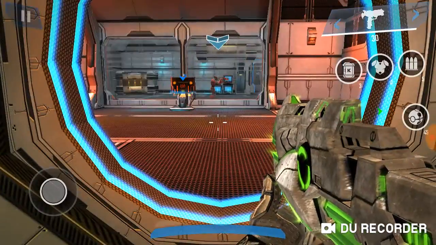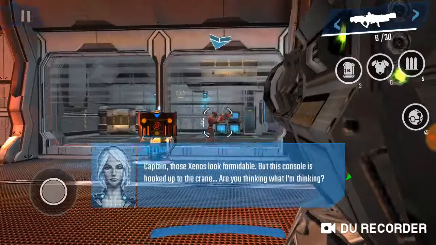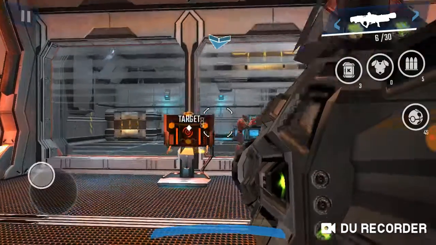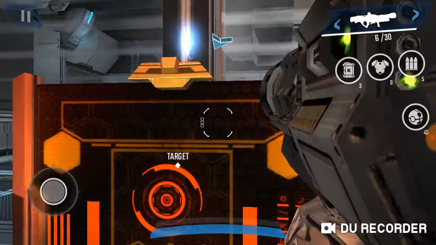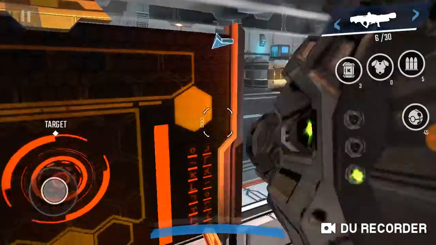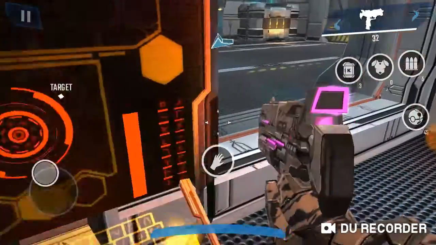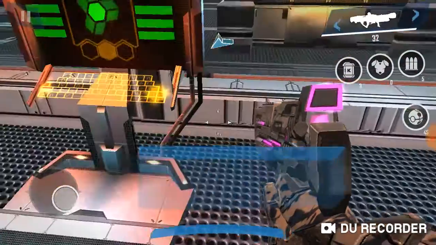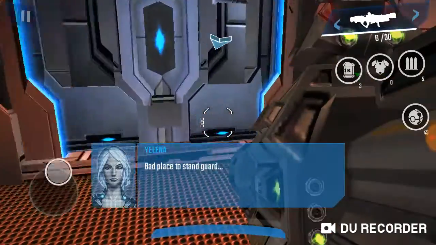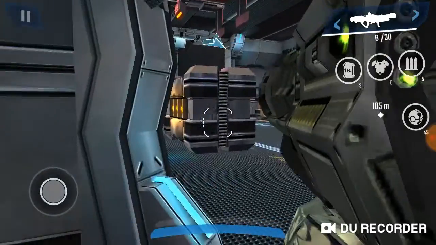All right, let's go. Now let's quickly first switch to this. This console is something, but when I go up to it, I can't do anything to it. Oh, maybe it's because this gun is two-handed? Yeah, oh my God, yo, that is so cool. Okay, dude, that is so cool. Okay, let's load these guys up really quickly.